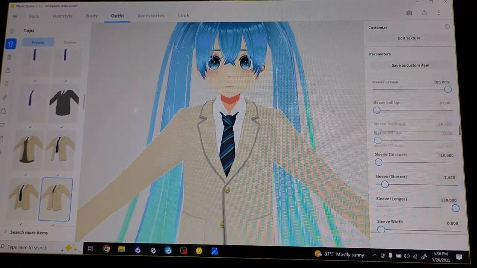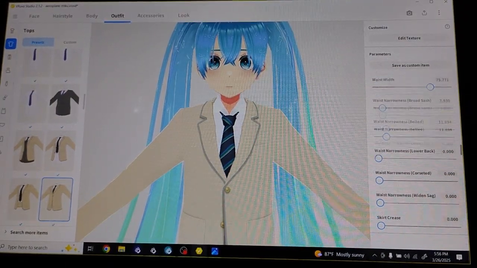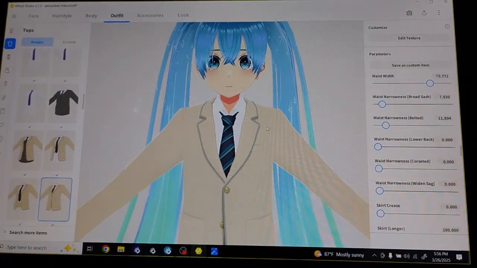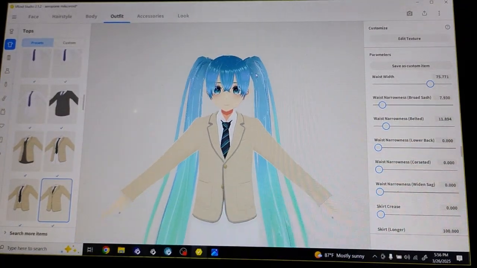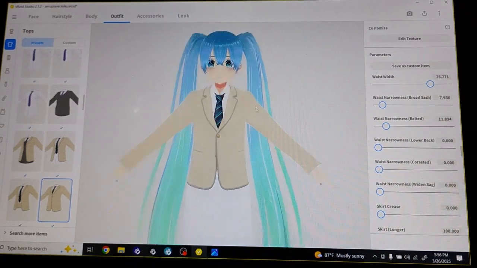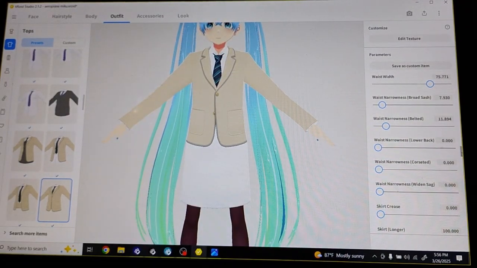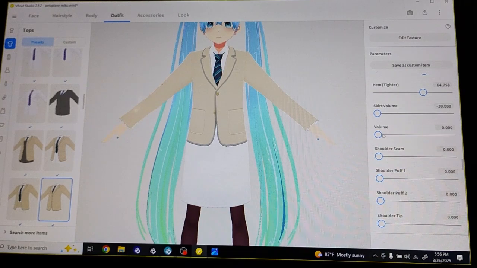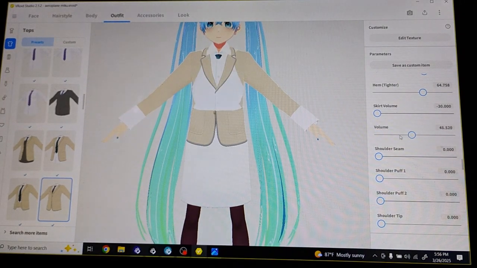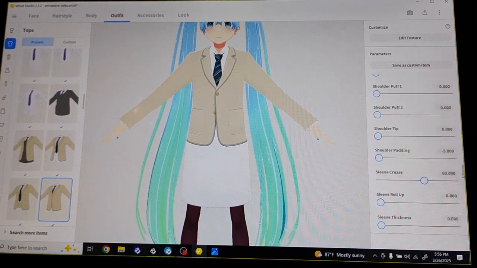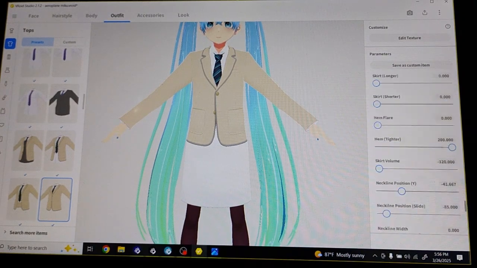If you're pulling on a toggle and it's not affecting a part of the outfit you want it to, then consider that it might be a layered template, and you will need to search through all of this mess just to find what part of the outfit. So let me see. So this is what I'm thinking. It's the white shirt underneath. I'm trying to find, see how long this list is.